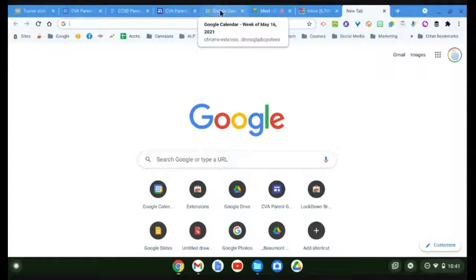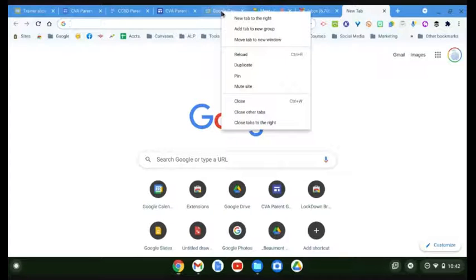So what I need you to do is I need you to go up onto any one of those tabs, and I want you to right click on it. So again, it's going to be a 2-finger simultaneous tap, or the Alt click will give you the right click. And there's this new option here, add tab to new group.